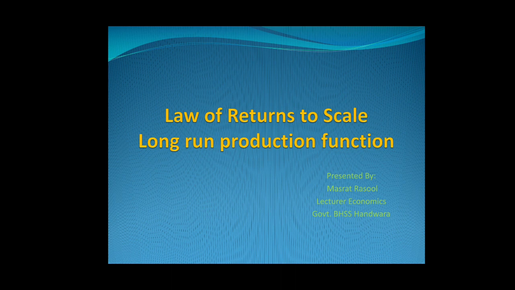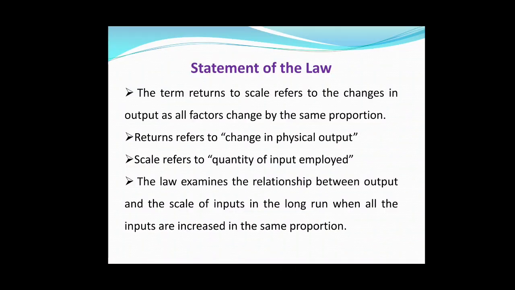of output. Dear students, the term returns to scale refers to the changes in output as all factors change by the same proportion. That is, the law of returns to scale states how the output behaves as all inputs are varied. Dear students, as we know, in the long run all factors of production are variable, that is, no factor is fixed. Accordingly, the scale of production can be changed by changing the quantity of all factors of production.